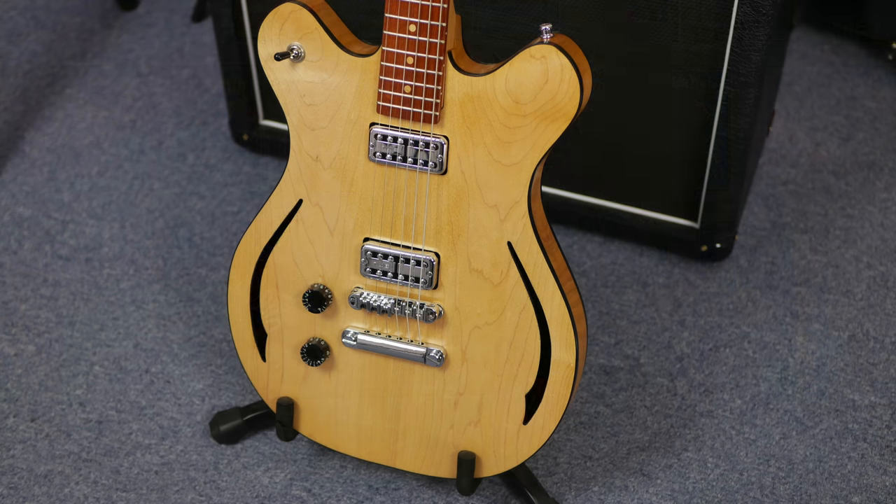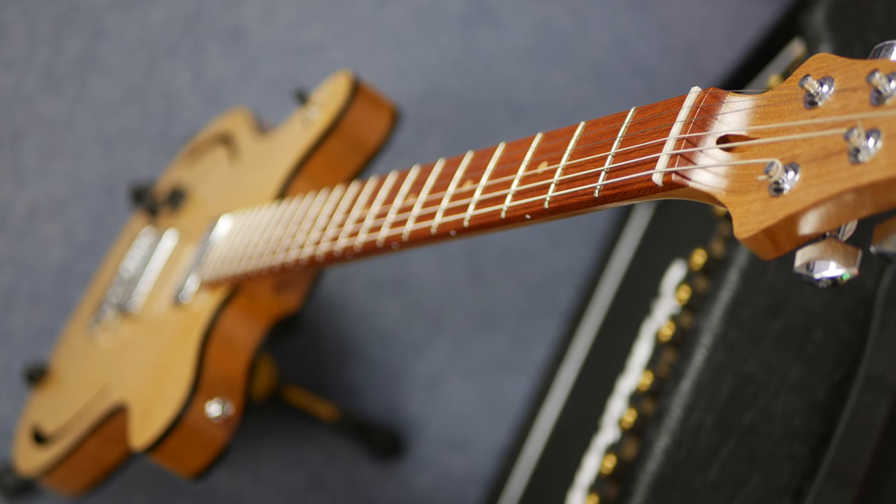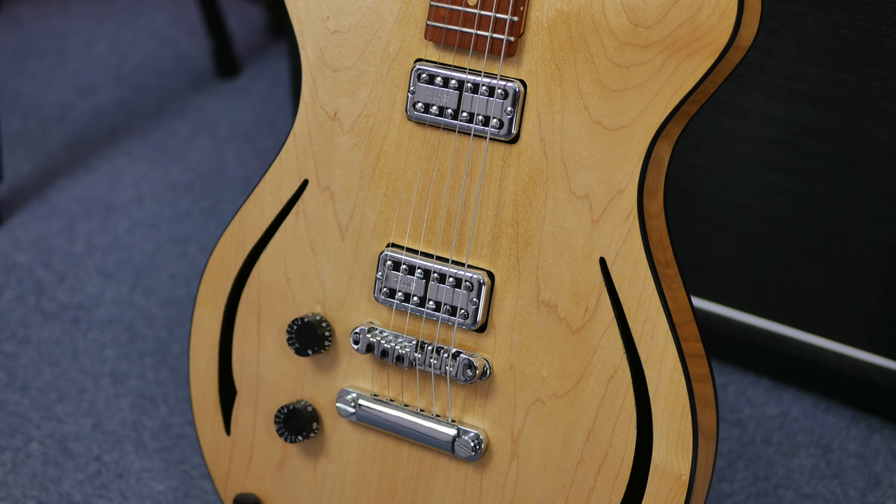Another guitar that stood out is the Little Croke Kestrel, which came through a couple of weeks back. It's loaded with two TV Jones Filtertron pickups — it's awesome, and made in Australia, which is great to see. They're doing something different, something that looks awesome and sounds killer. It's got a big fat neck on it and just feels good to play. I love TV Jones pickups and had never had a chance to use them until playing this guitar. That's definitely on my best of 2018 list.